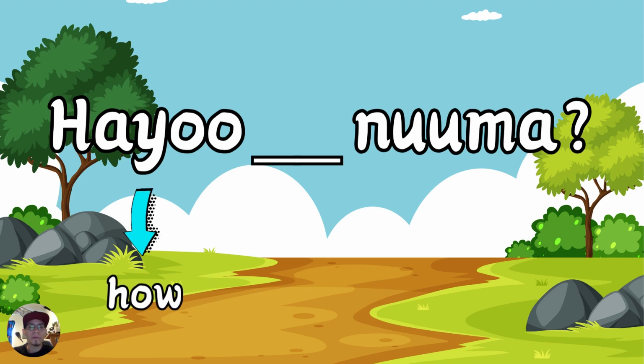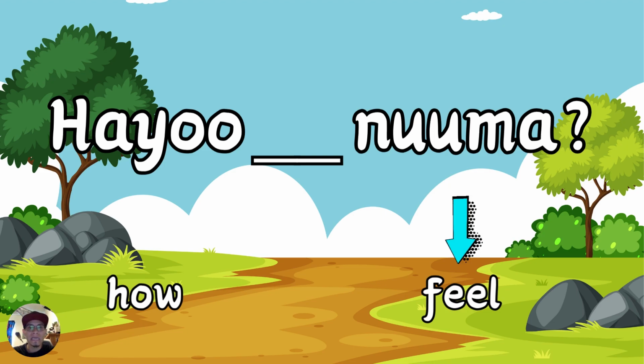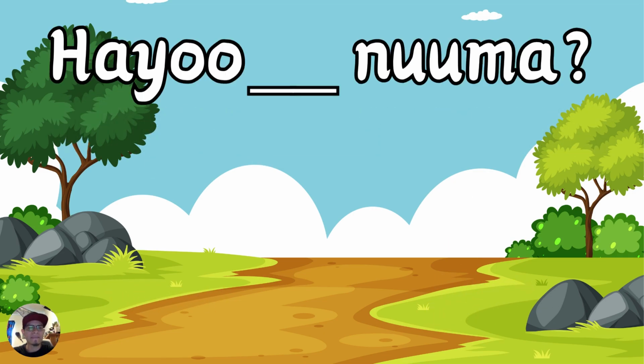First, hayu is the word asking how. And that final word, num, means feel. Oftentimes that very last letter A is completely omitted and it just sounds like num. So hayu blank num. You can fill in this blank with several different options. One option is the single letter U, which means you singular. Hayu num. How do you feel?